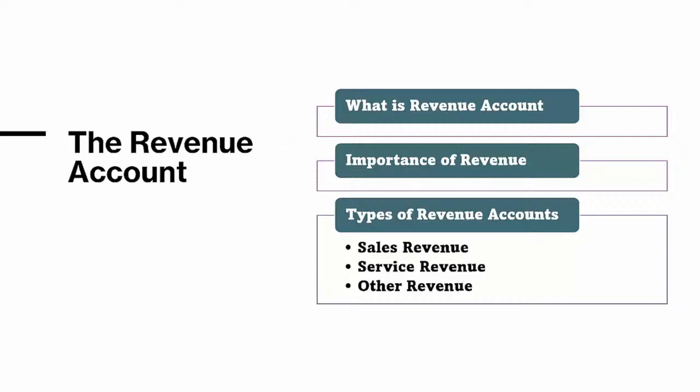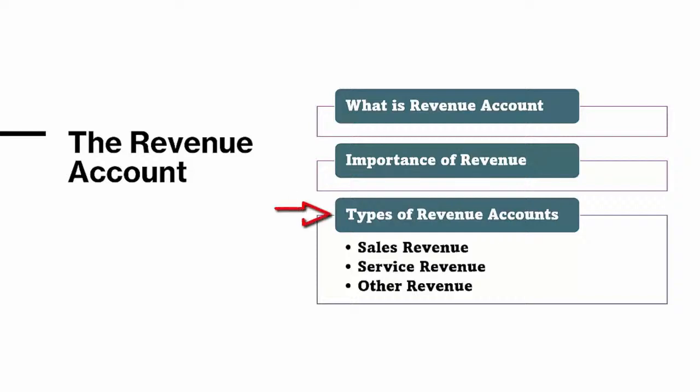1. It reflects business success. High revenue generally means the business is doing well in terms of sales. 2. It funds business operations. Revenue provides the cash the business needs to pay bills, invest in new opportunities, and grow. 3. It leads to profit. When a business subtracts expenses from revenue, it gets its profit, or net income. So, revenue is the starting point for determining how much the business is actually earning after costs.